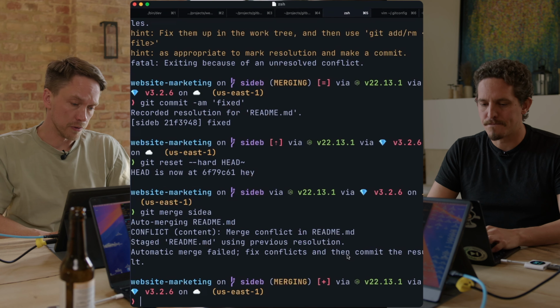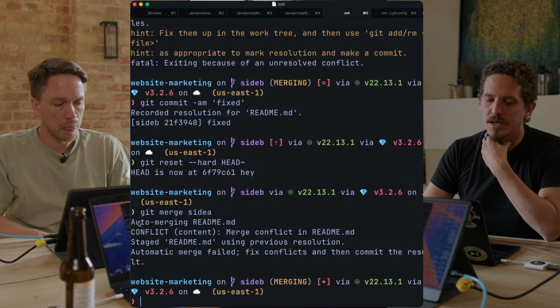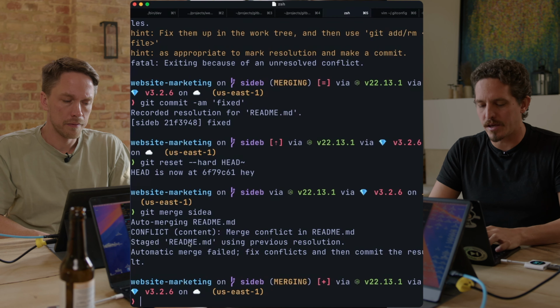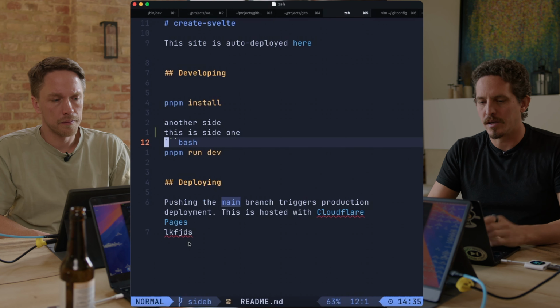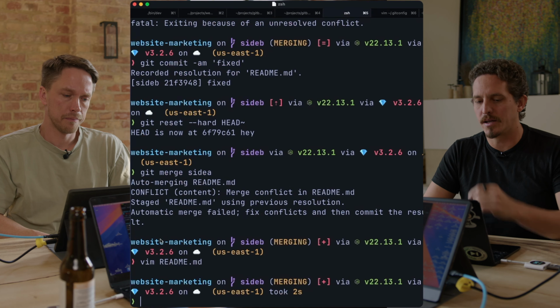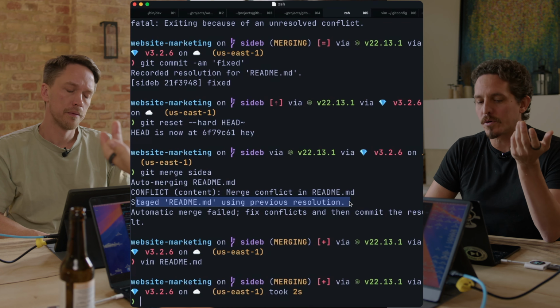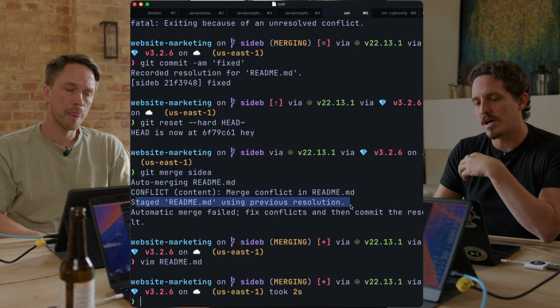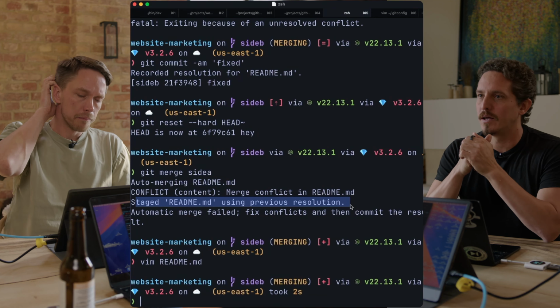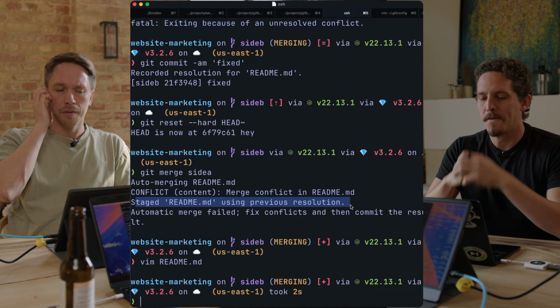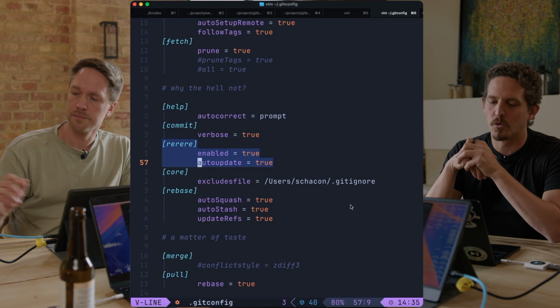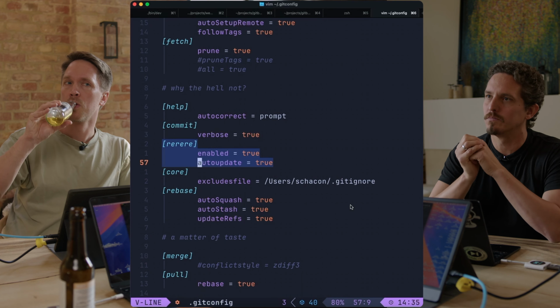This is the canonical use case. So in this case, I don't have to redo it. If I look at the README file, it already has the solution in it, right? And it just says, hey, I saw that you had a previous resolution. You've already solved this problem. So I have a database of it. I'm just going to apply that, and now you can move forward, right? You can pretty much turn it on. Worst case, it takes up a little bit more room on disk.